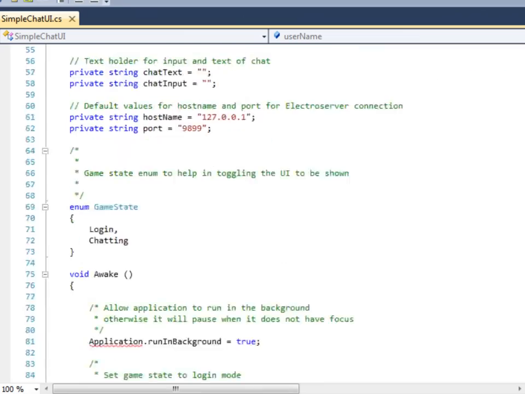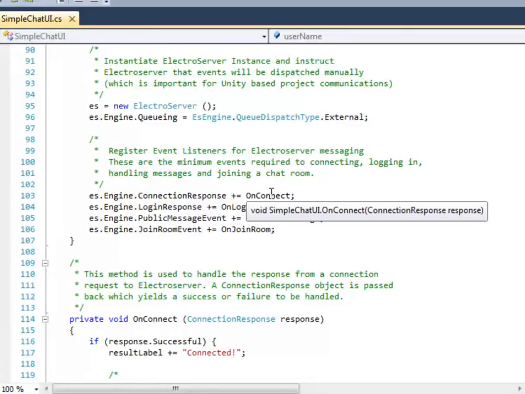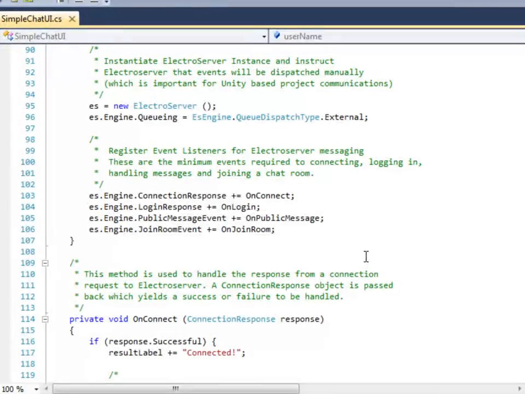So going way back up here again to the initialize area, you can see that we add 4 event handlers. We want to know when certain things happen, like when we've connected to the server, when we've received a login response, whenever a chat message is received, and when we've joined a room. So that's what these event handlers are for. I'm going to show you where we attempt our connection, where we attempt our login, where we try to join a room, and we'll also look at the event handlers.